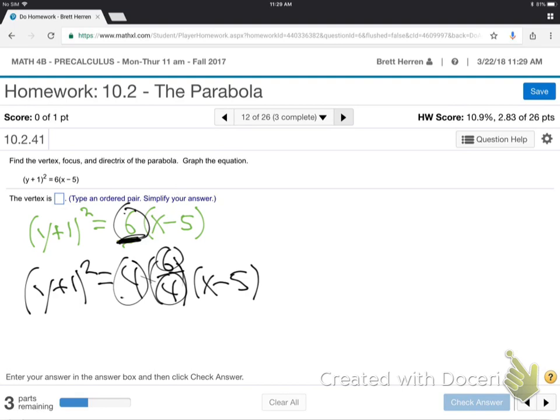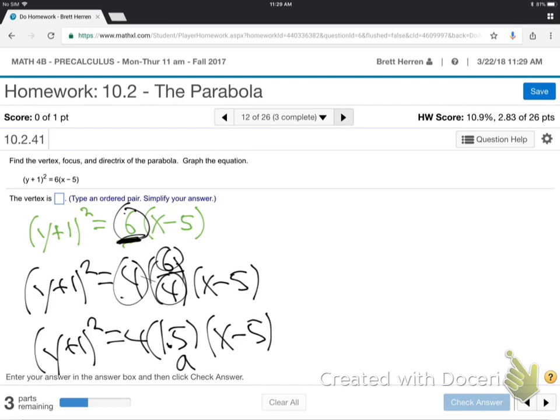Now, we don't want to leave 6 fourths. I would divide that on my calculator. It's 1.5. So let's just make that 1.5. Now, why have we done all this? Because that tells me my A, doesn't it? That's how I know how far to the focus point and how far backwards to the directrix line. That's very helpful to us who need to graph. That's why we force that look. All the time they're playing this game in math and science. Half of what we do is that kind of a game. All right, can you graph it from there now?